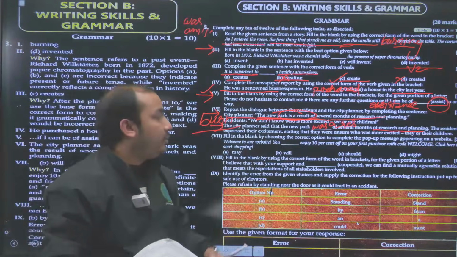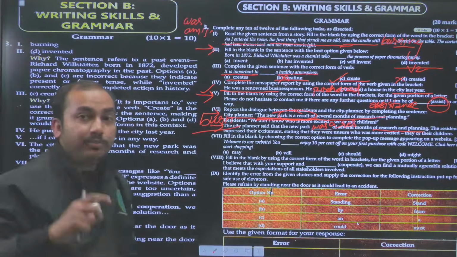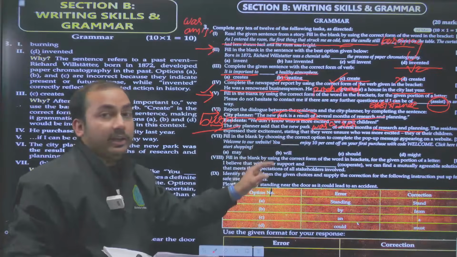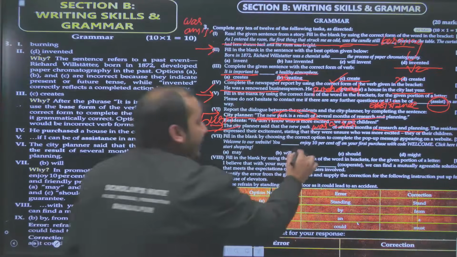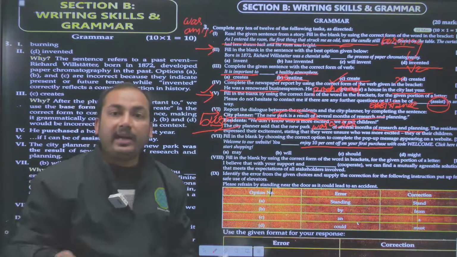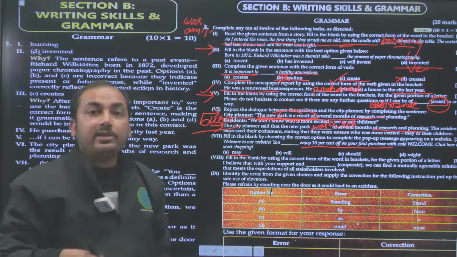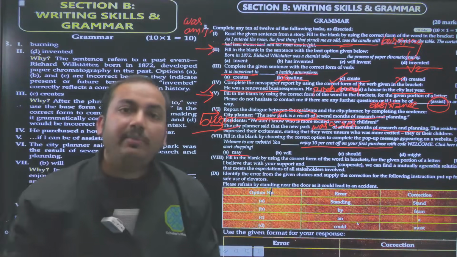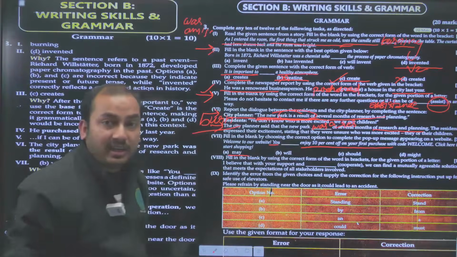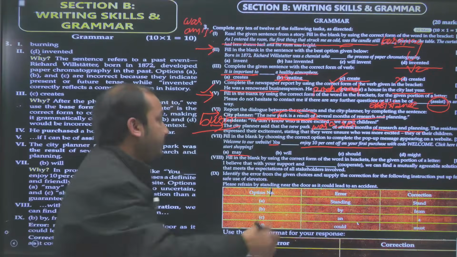Fill in the blanks by choosing the correct option to complete the pop-up message appearing on a website. The pop-up message that appeared on the website is: welcome to our website. You dash enjoy 10% off on your first purchase. So here we can eliminate the options. "May" is used to show possibility, probability, and asking permission. So here we are not asking for any type of permission, and we are not showing any possibility or probability.